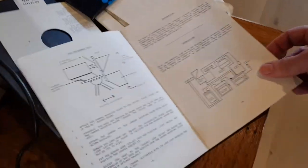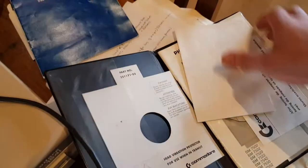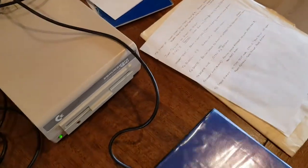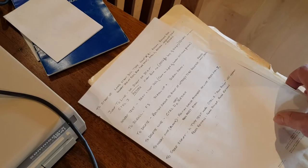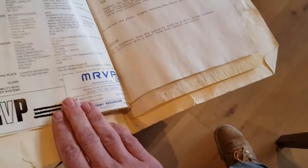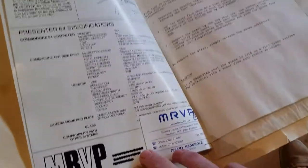The documentation here is the manual. There's a manual for the monitor as well, which is probably not much use. There's a folder here that someone's handwritten some shortcuts on for the software, but that's all in the manual anyway. There's a promotional brochure in here from the people who sold it, including a business card from a distributor in Canberra. This guy's got the same name as the actual person who wrote the software by the looks of it too, so there's possibly some relationship there.